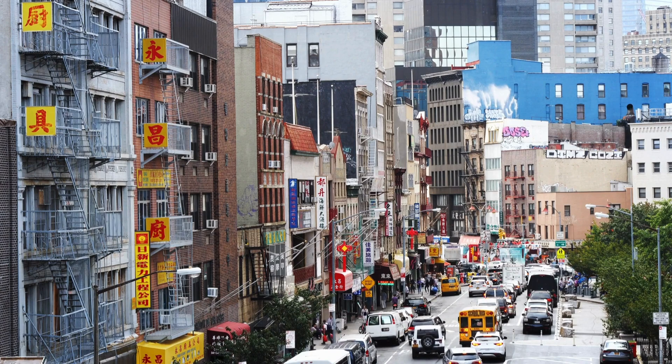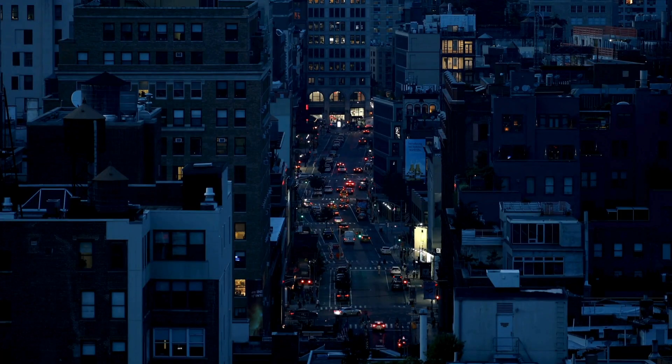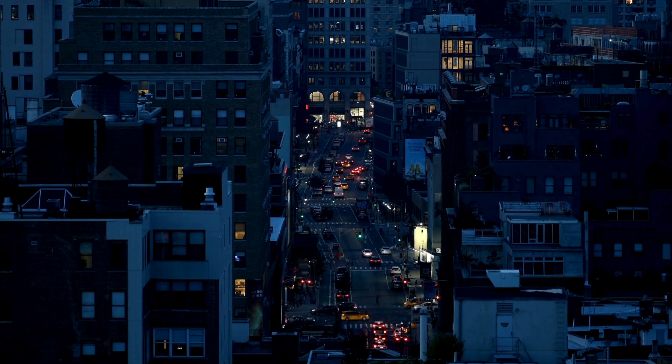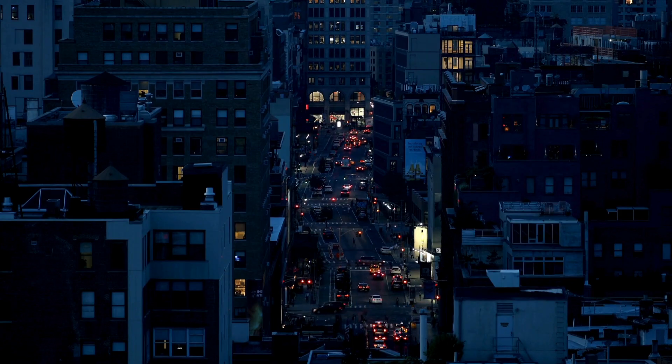Architecture and art students are test optional, but exceptional portfolios are crucial. The holistic admissions process emphasizes faculty review, particularly for architecture and art, where talent and creativity often weigh as heavily as academics. There are only around 900 undergraduates at Cooper Union in a very big city, which fosters a tight-knit community where faculty — who often are practicing professionals — provide personal mentorship. The Cooper Union is interdisciplinary in approach, setting it apart and encouraging collaboration across its schools through shared foundation courses and projects that blend technical precision with artistic innovation.